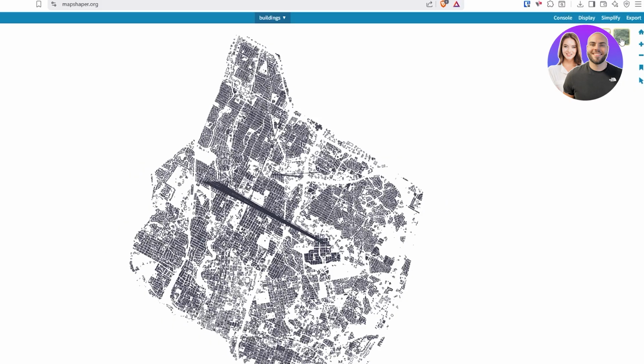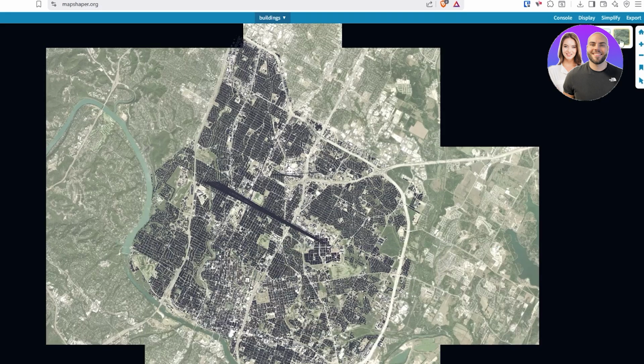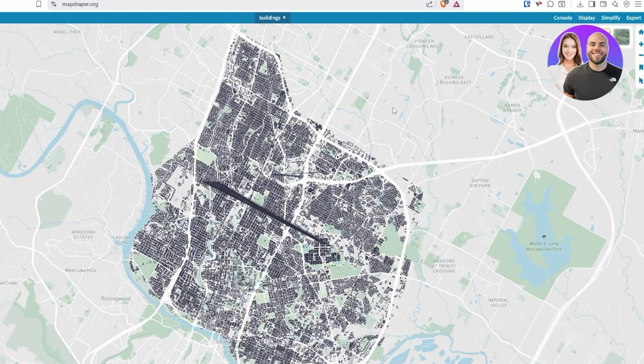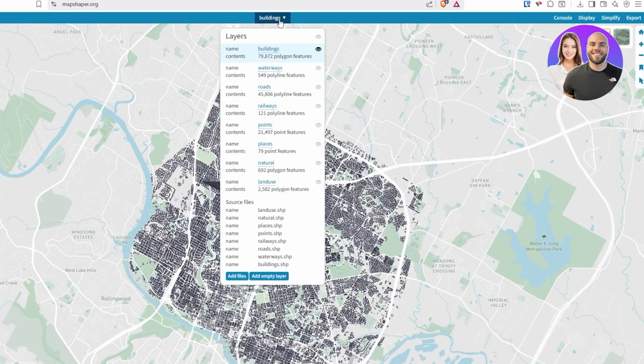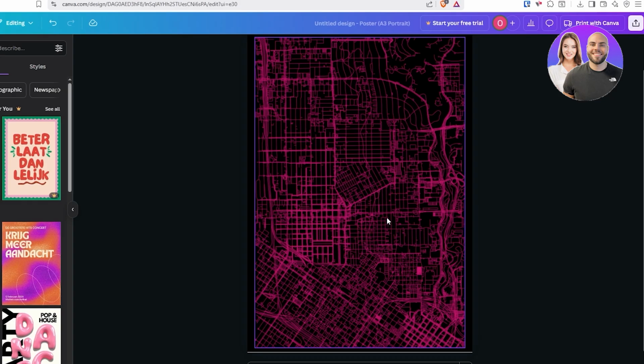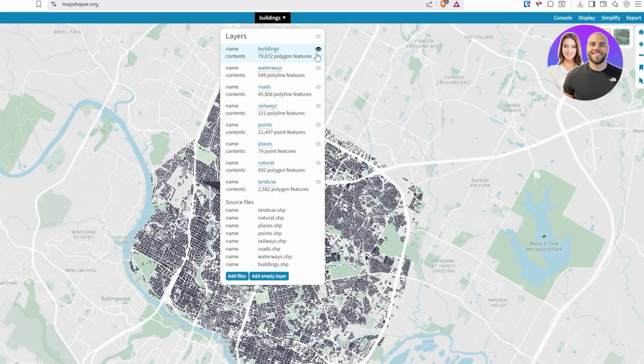Next, we can just switch between these two options right here. You can see right here, we got the SAT view and we got the normal Google view. All right. Next, here at the top, you can see we have this button. When I click on it, you can see we have all these different options. The ones that I used over here that look good are a little bit different. So there, you can see we have these eyes right here. These are basically viewpoints. So if you want to enable the view of that certain option, you can click on it and it'll be green. The black eye suggests you've selected that layer. The green one is active layer and the gray ones are deactivated.